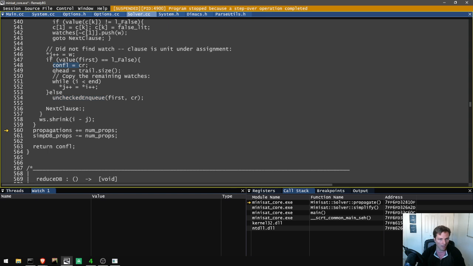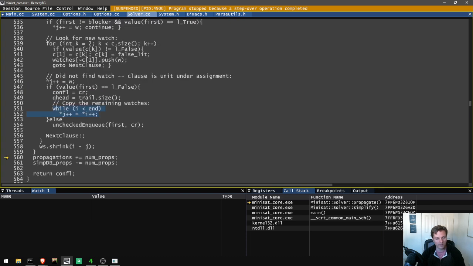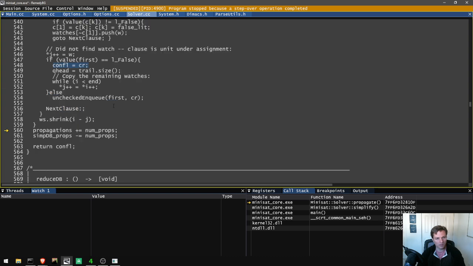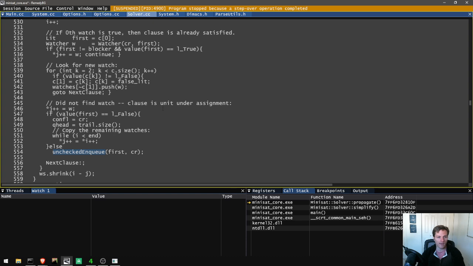This must be where we've identified a conflict, and so we wrap up by saving the rest of the watches that we haven't processed, and we'll probably go on to conflict handling. Otherwise, we call unchecked enqueue. I don't know what that means, but presumably we have determined that the first needs to be set to true.